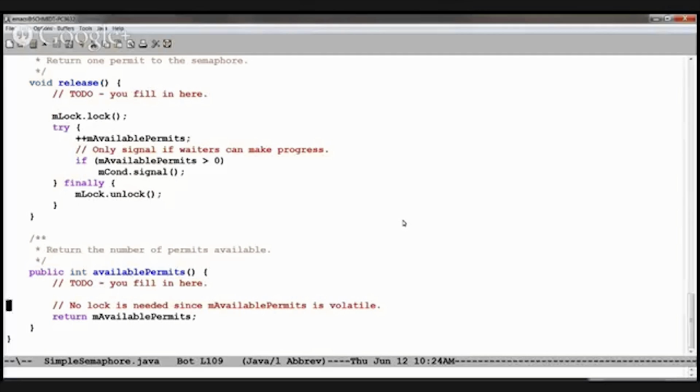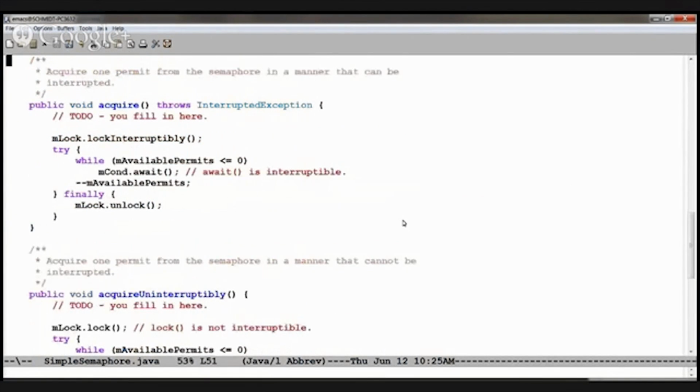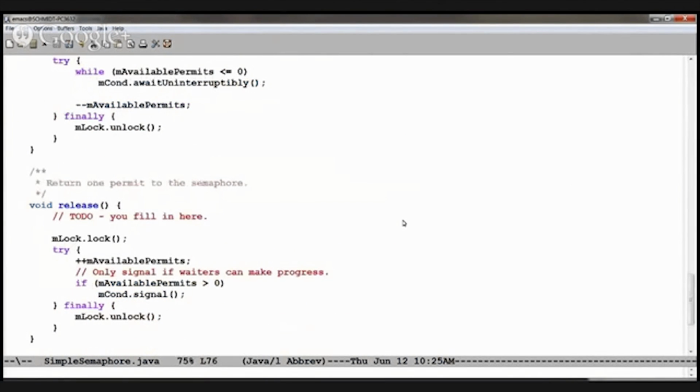If you make it volatile, please don't acquire and release the lock. That's a belt and suspenders approach that's overkill. Again, if somebody were to do that, you don't have to take points off. It's not wrong. It's just unnecessary. So please leave comments explaining a better way to do it. Okay, so that's basically the implementation. I think we covered pretty much everything I wanted to talk about there, but let me go ahead and see if there's any questions that we haven't addressed.